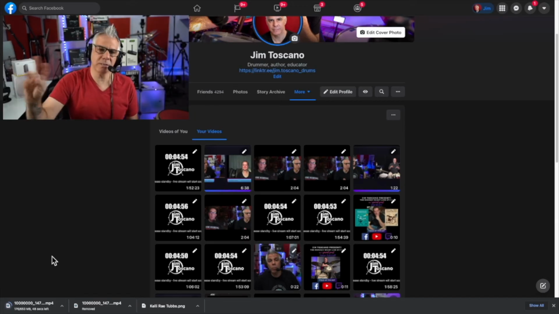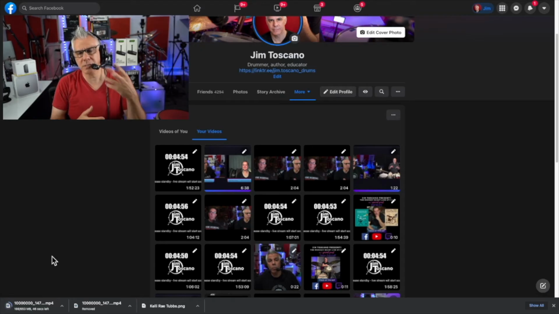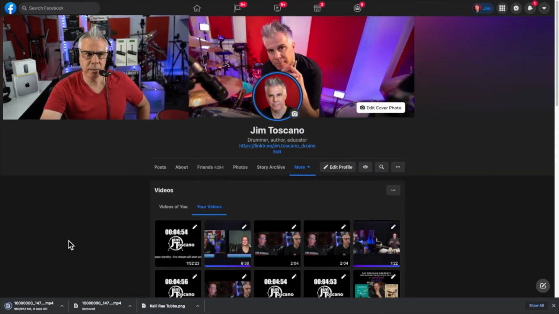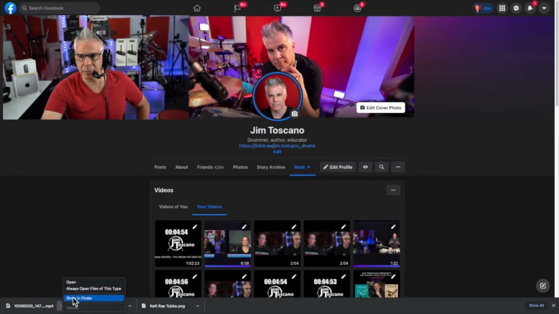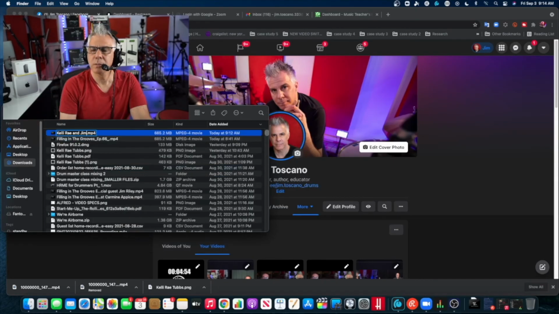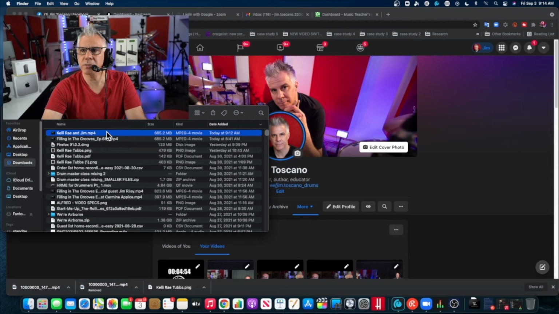Notice it didn't give you save as, it just said to save. So you'll want to rename that to something that you're going to remember, because it's just a bunch of digits. Waiting. Now it's in my downloads folder. If you click the arrow, say show in Finder, and as you can see, here's that. Now I'm going to rename this MP4. Boom, done. Now I have this MP4.